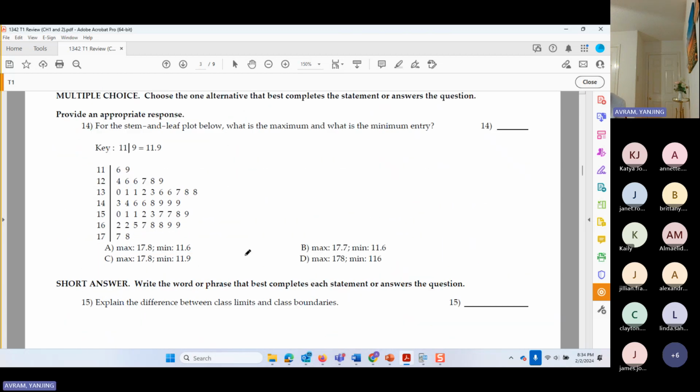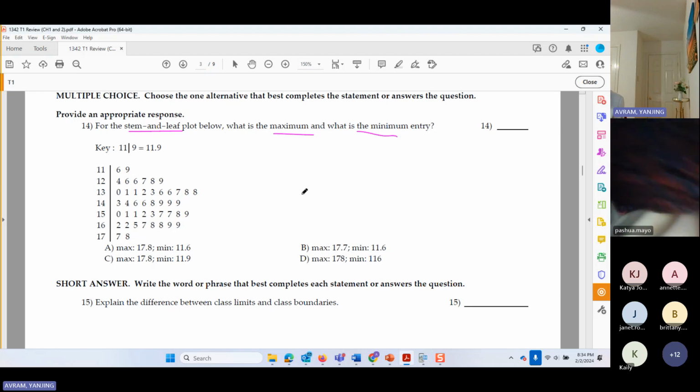Okay, number 14, let's see. What do we call this graph? Anyone? Oh, already telling you here, stem and leaf, right? I'm trying to test you the name for the stem and leaf, but it's already saying here. All right, what is the minimum and the maximum entrance? Which one is the correct answer?